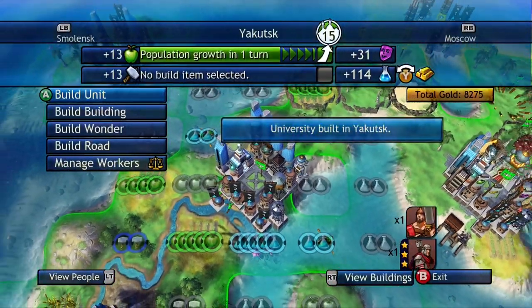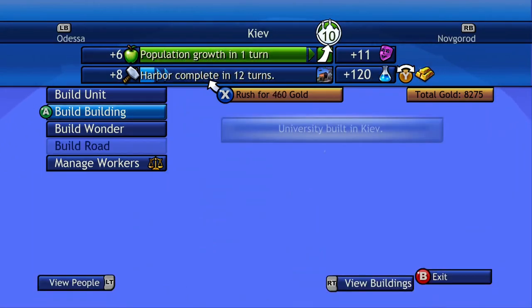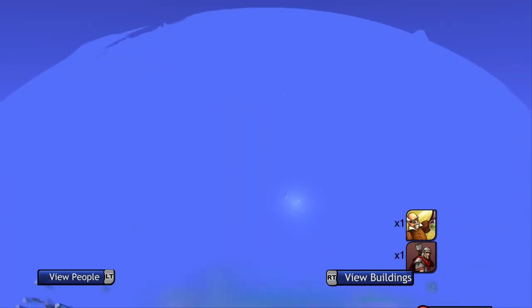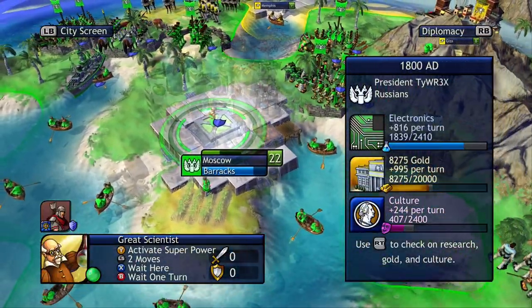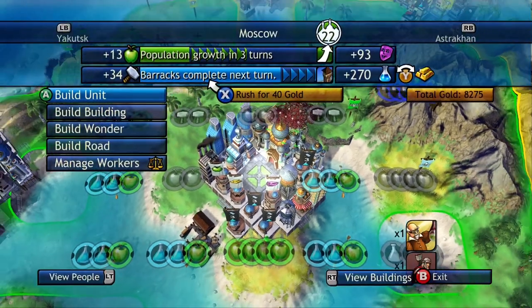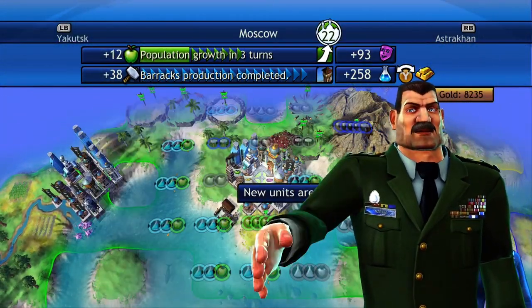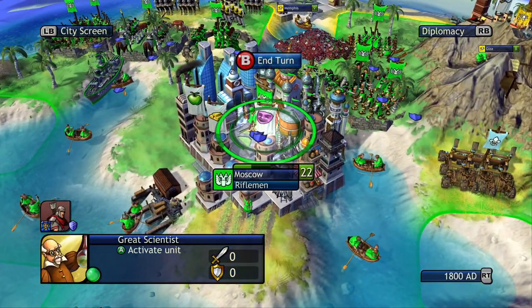Alexander Graham Bell. So here's what... Okay. Interesting. 114, 114. I'm looking at science, just seeing which city has the best. Or do we just hold him? Okay. So we're going to hang on to him. And as soon as we get unlocked spaceflight, we're just going to use him to complete it. So we're going to pay for that barracks. And then build some riflemen here. Yeah, we're just going to let him chill.